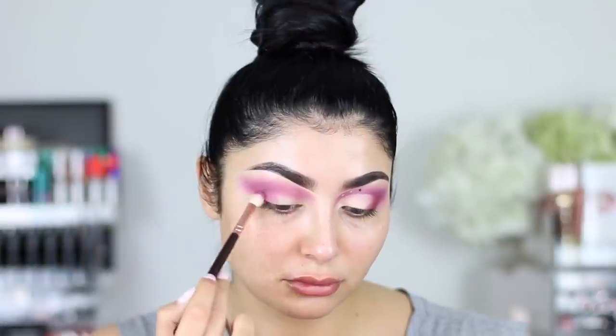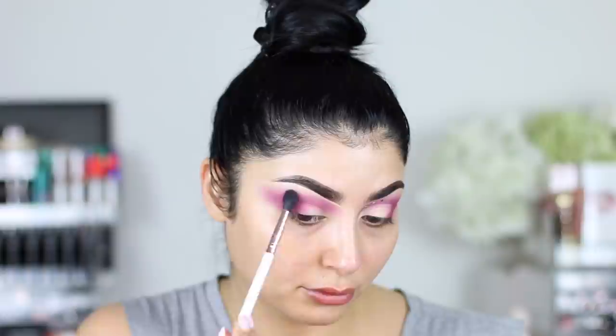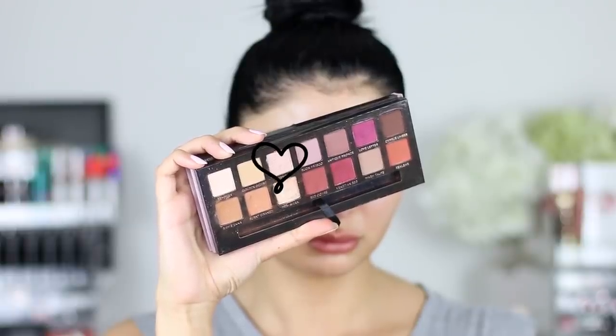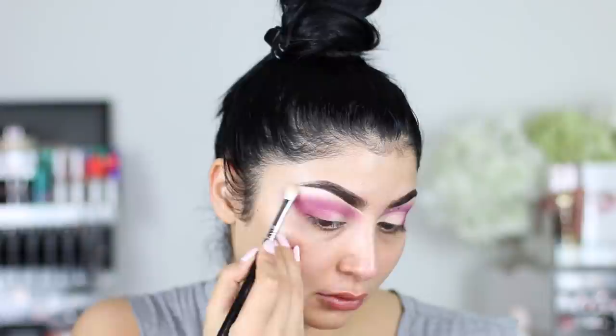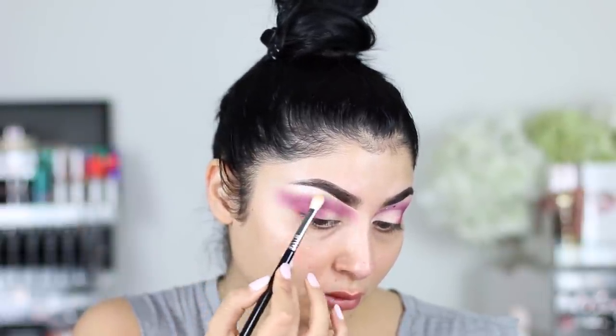This is the last pink shade we're using — you just need three shades from light to dark to buff everything in. I'm also going into that outer corner to cover that area, then cleaning out the edges with a clean brush. I kept blending loads because you really have to keep it quite seamless. For the brow bone I wanted a shimmery finish, so I'm going to highlight it with Vermeer, again from the Modern Renaissance palette — it's a pinkish shimmer and it went really well.